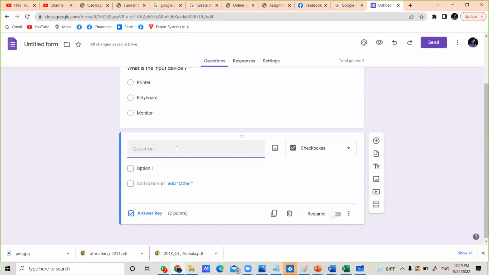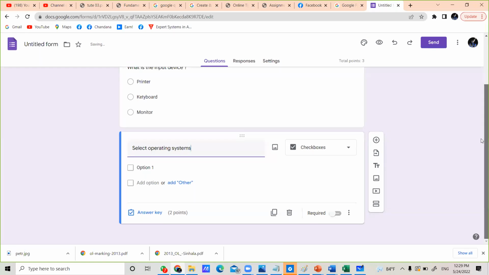My question this time: select operating systems. That means it allows the student to give multiple answers. Select operating system. First one, say Windows 10.